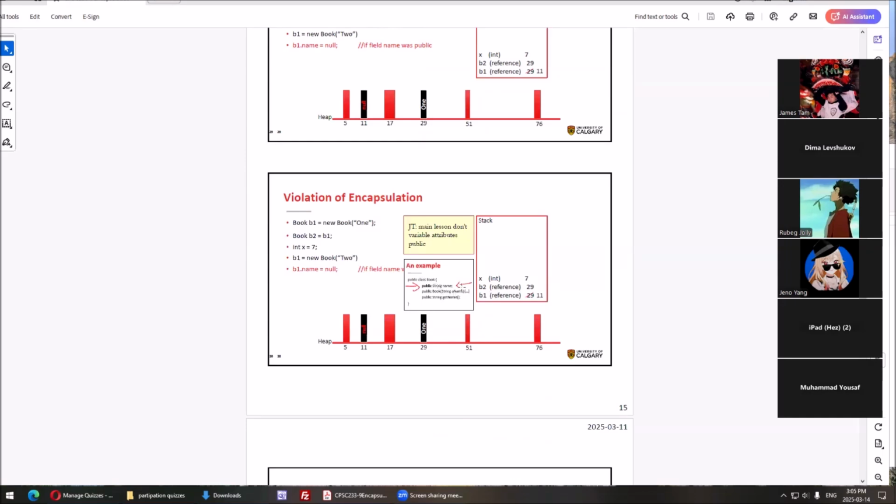It's a variable attribute. Even though it's immutable, you can still have name point to a different string. It's public. Because it's public, we can directly access it. There's a violation of encapsulation. So it is more implicit, but then I made a screen grab over here of the definition of class, which makes it more explicit. And the consequences of violating encapsulation is we can set the attributes of the class to invalid values. Any questions there?